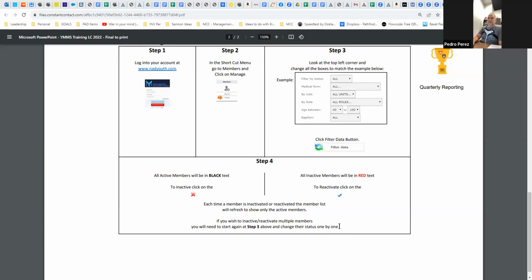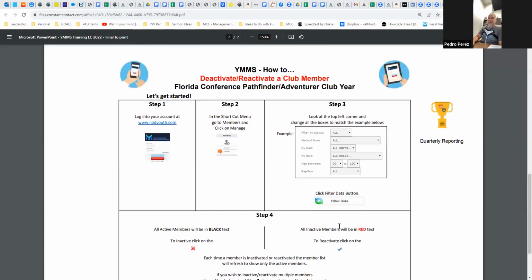So that's another way for you to do that. But this tutorial, again, is on the link that is in the chat room of the Zoom meeting, and that's where you can find it. Does that help with the activate, inactivate? Yes. We need to go to somebody's profile so you can see. Yeah, let's do that.